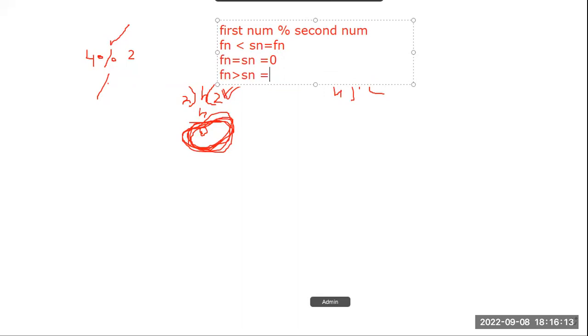First number greater than second number means 5 mod 4. Then how much will be the value? 1. If it becomes 6 mod 4, then 2. Is that clear for all of you? Yes, sir. This is the basic modulus operation.